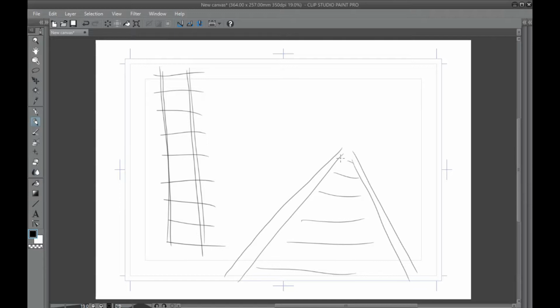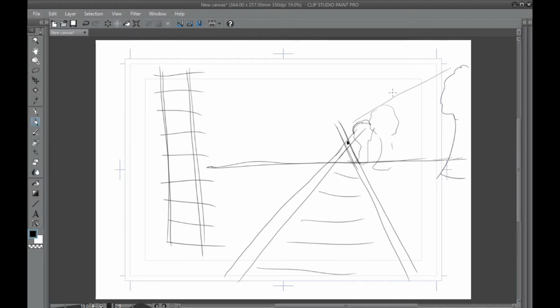Even as they reach the horizon line, the point at which the ground and the sky appear to touch, the tracks never come completely together. However, if you were to continue these lines, they will intersect at what we call the vanishing point. This is the point at which all objects on the same plane will appear to converge. For example, if you have a line of trees, they will all follow this rule and will align with the same vanishing point. Even if they are different heights, they will still abide by the same rule.